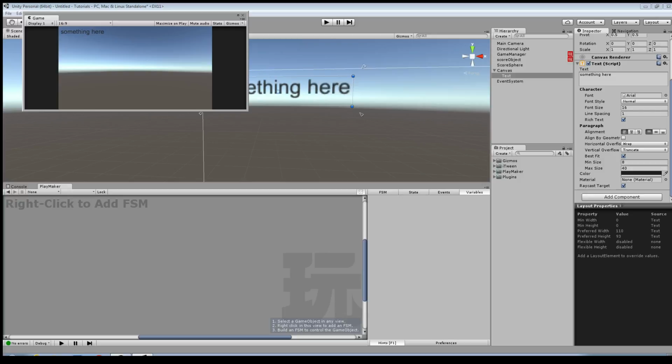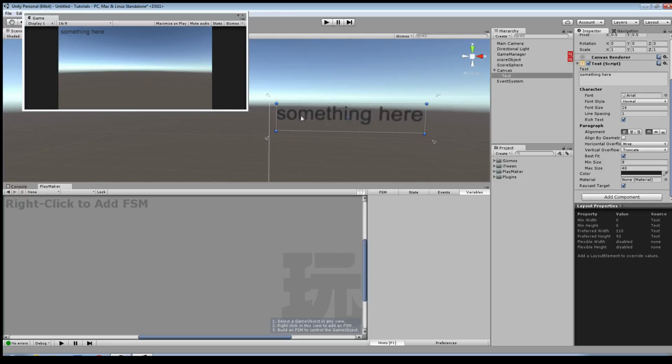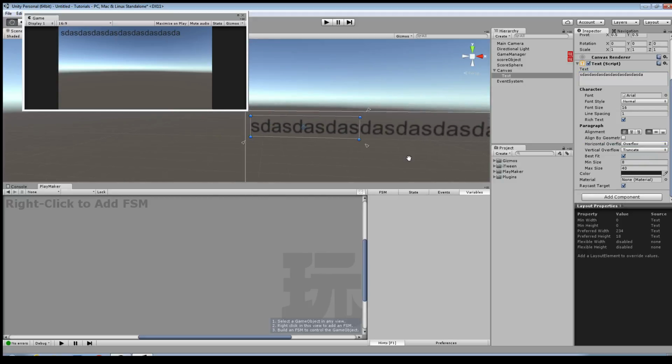Other things you may want to do are horizontal overflow and truncate. This just says if the text goes outside of our little box here, what does it do? Right now, horizontal overflow will wrap it. So if I were to just go blue, blue, blue, it'll just keep going around and expanding. Overflow will just let it go outside of the box. Truncate will prevent it from going lower.